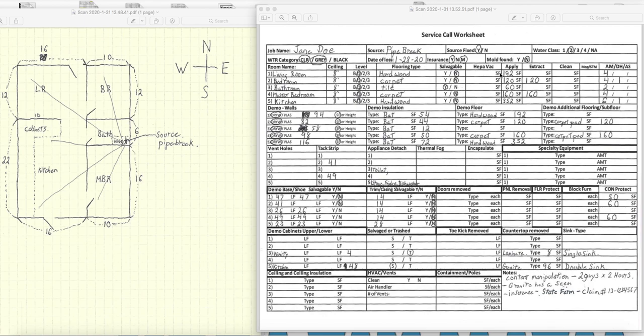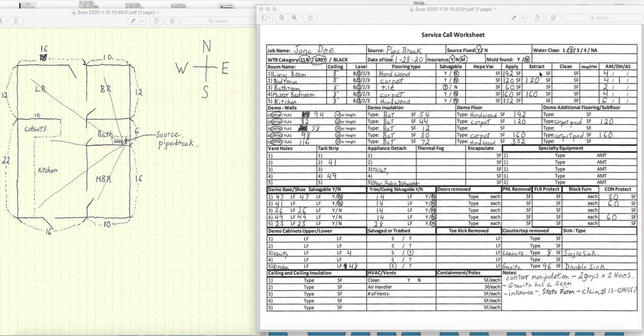HEPA backing, this is where you would put down the square footage for any areas that you would be HEPA backing. We use this mostly in mold jobs, not necessarily on all water losses. The apply here, this is for applying antimicrobial. When you go through this, in order to figure out the square footage, you would look at the living room, go over to the sketch, and go 12 times 16 gets you the 192. Each one of these you would have to figure out the square footage of and put it in this line item.